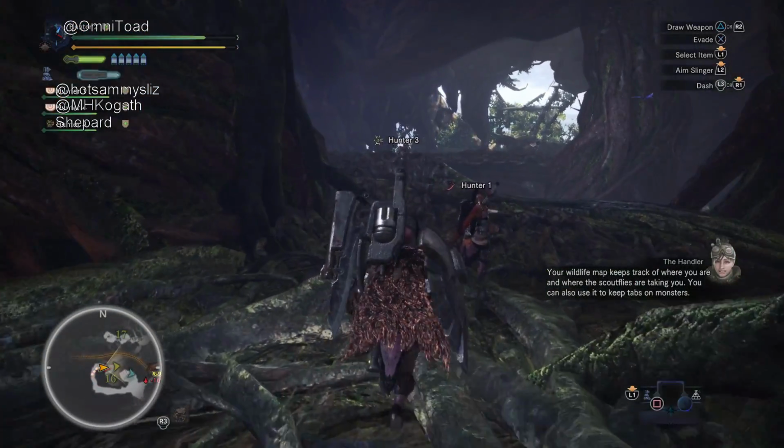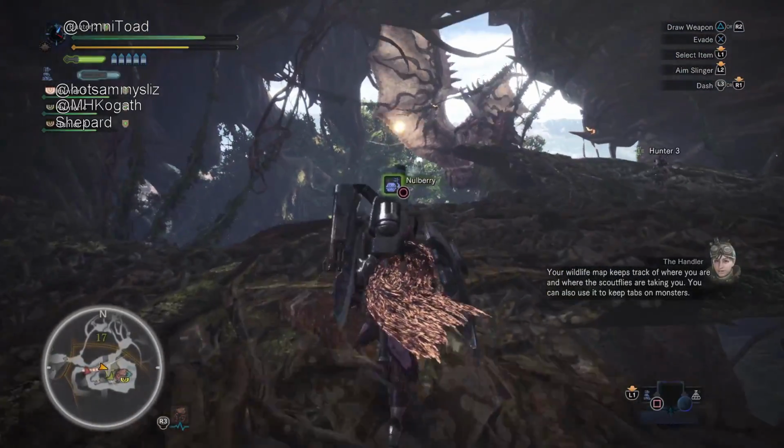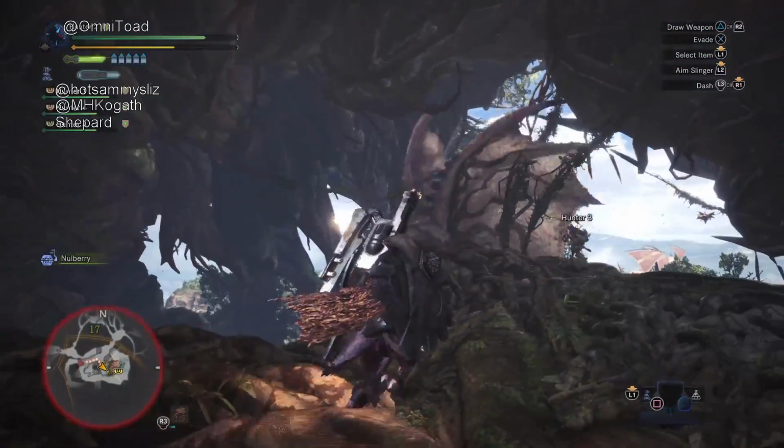Your wildlife map keeps track of where you are. Now remember, none of us actually used a paintball on him. So once you've begun fighting a monster, that's almost like an automatic process.